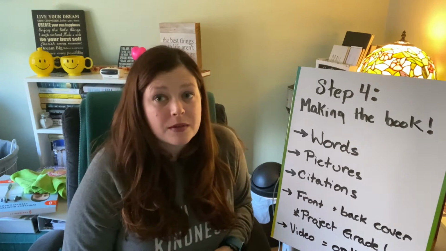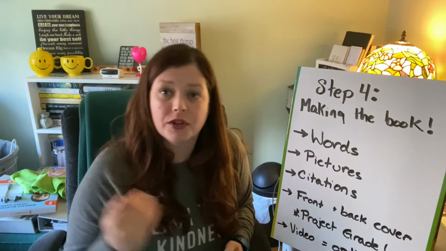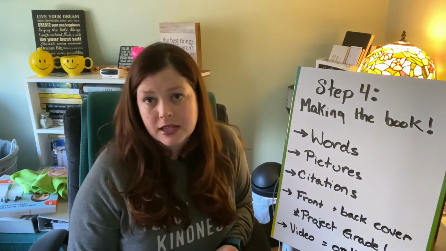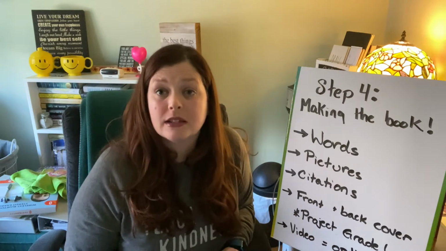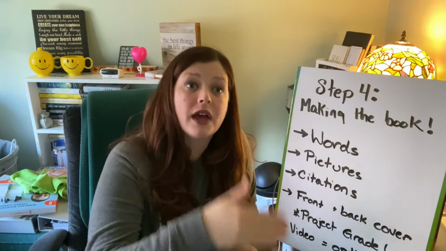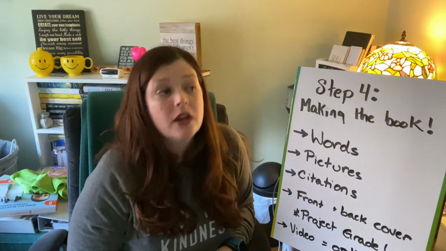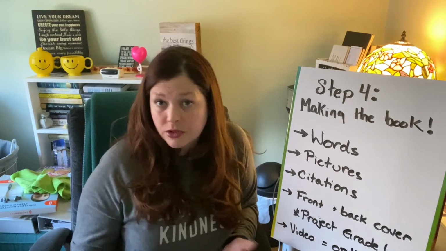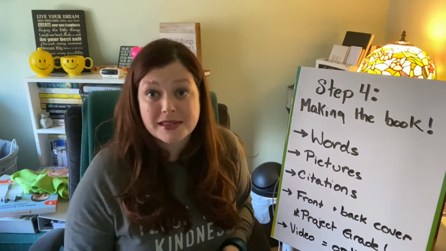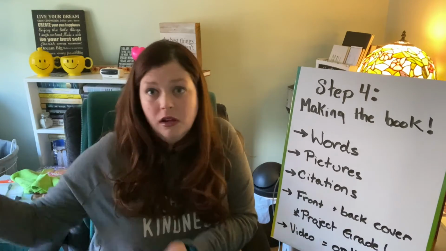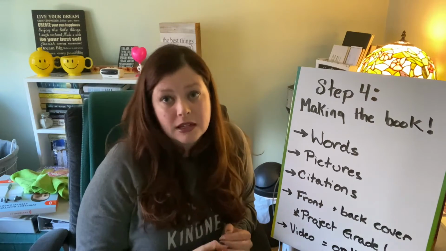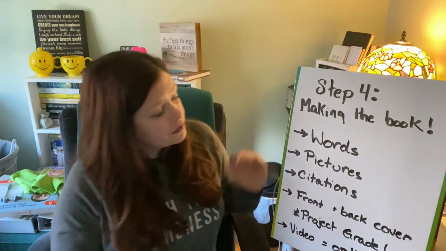Instead, I want you to think about what's happening on the page of your book. You shouldn't just be finding random pictures and putting them there and saying you've illustrated your book. That doesn't make sense. You have to find pictures that go along with whatever is happening on each page. An example would be if there's someone in your story who is sad, you find a picture of somebody sad or use the sad emoji or something like that, and you put that into your book as your illustration.